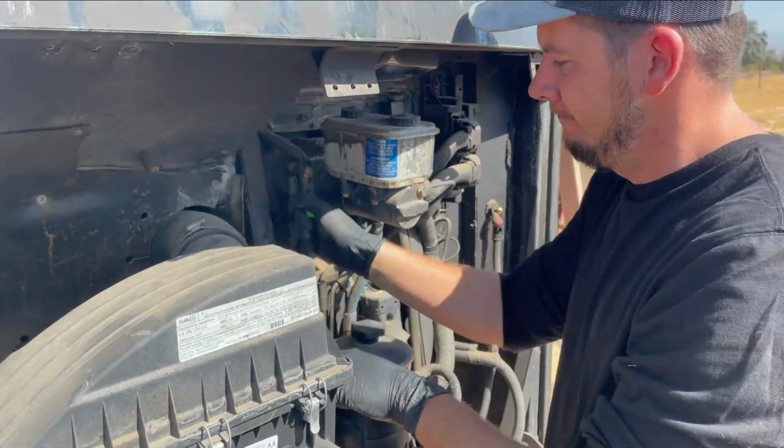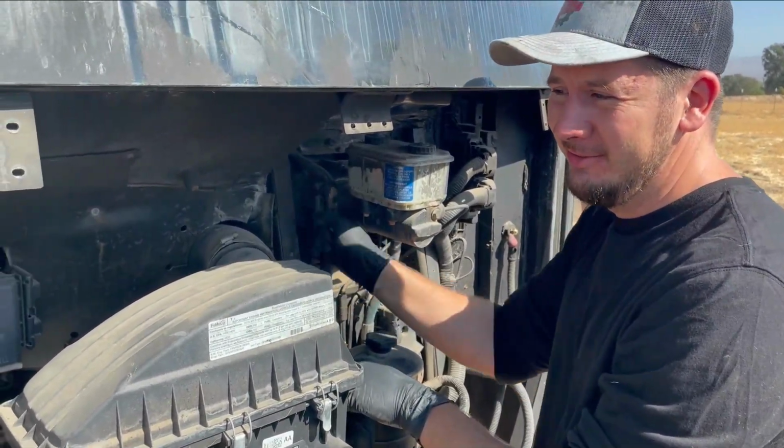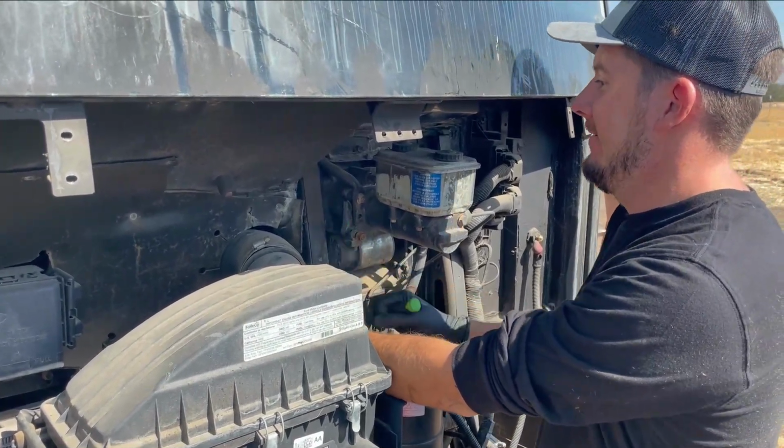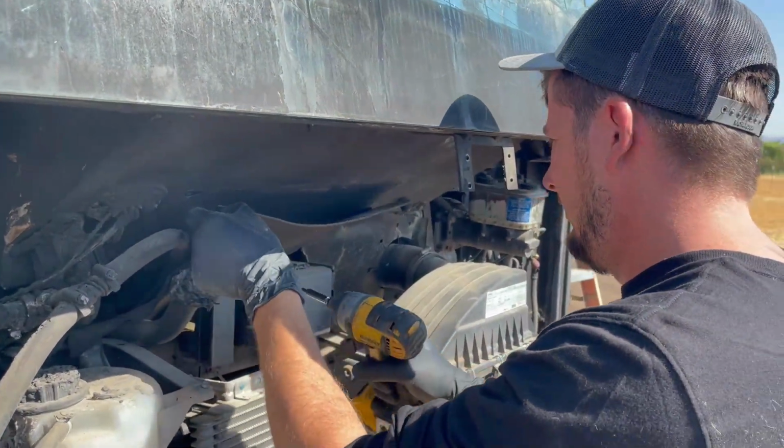A lot easier to work on with no face. This is how you do an engine swap, probably? Probably, yeah, take the front face out. Or any engine work, honestly. Yeah. Dust shield kind of thing, mud flap. Interesting.